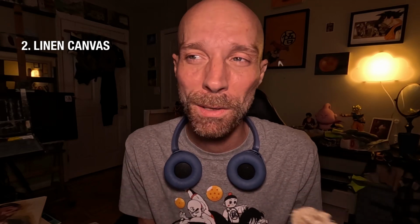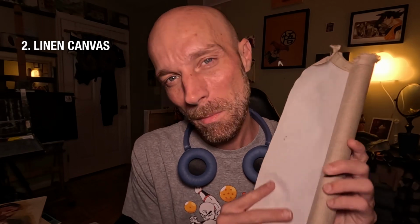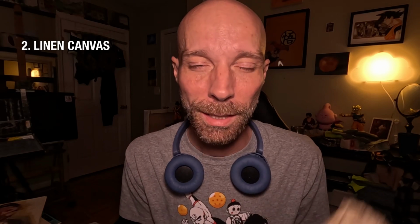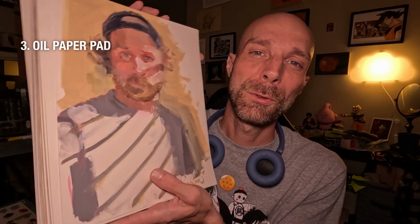There are different types of finish on linen canvas. You have rougher surfaces, you have smoother surfaces, but overall the linen canvas is way smoother than any cotton canvas you can buy. Linen canvas is highly recommended for oil paint. It's very archival, but the only downside of the linen canvas is its price. It's extremely pricey. After the linen canvas, the third surface I want to talk about today is the paper surface.